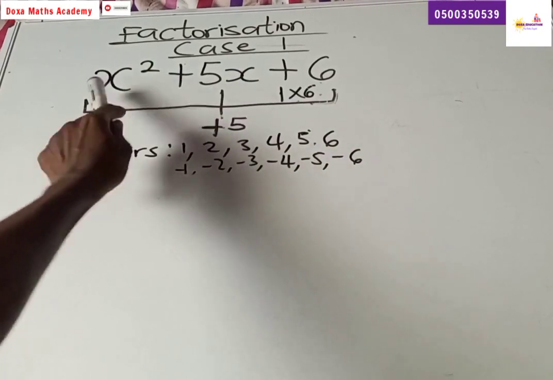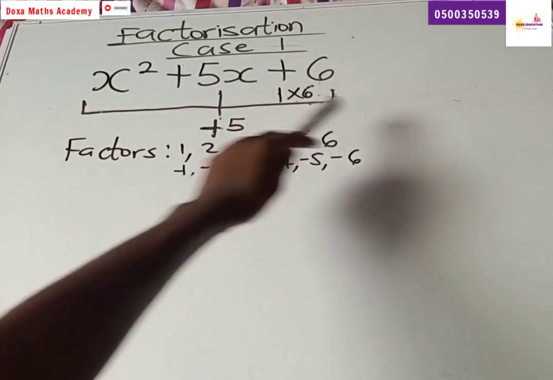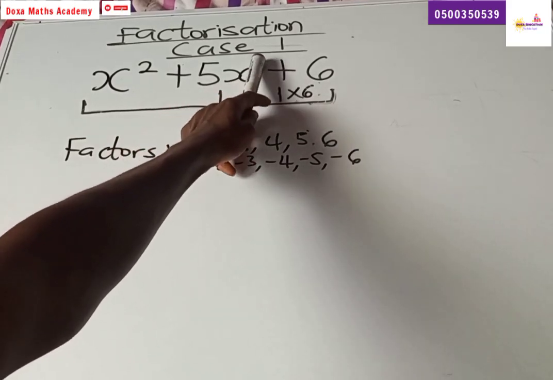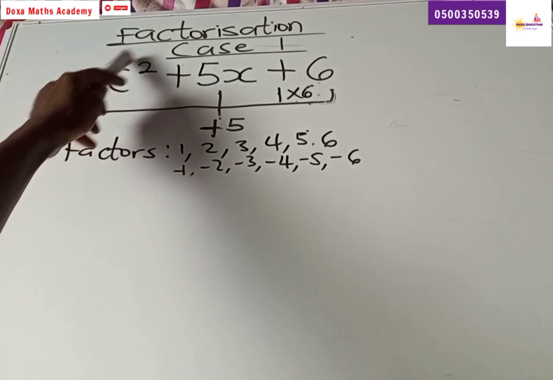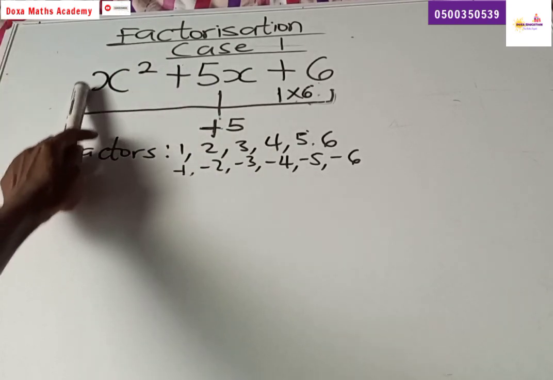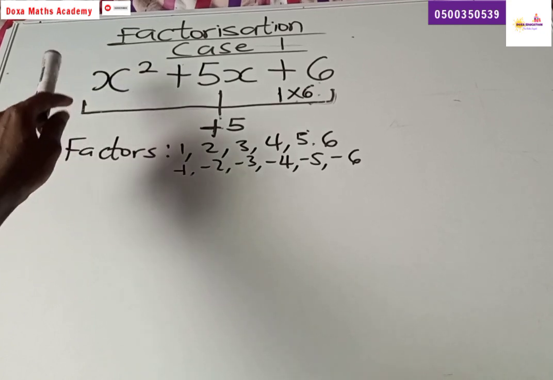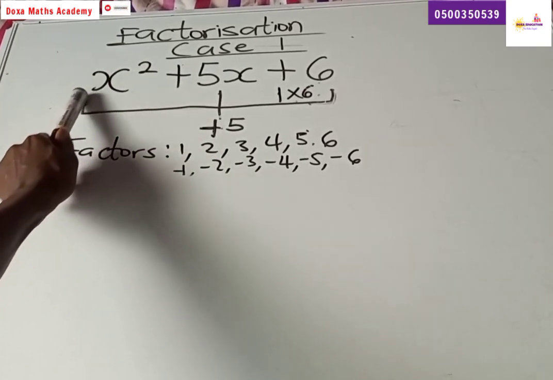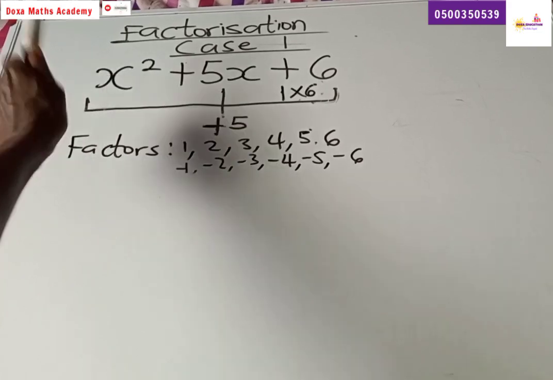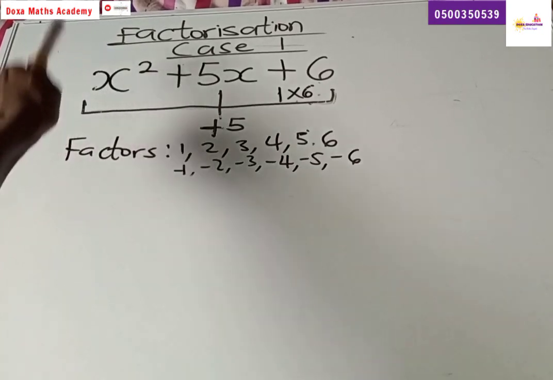So we're looking at the terms with x, okay? X is the variable. Now let's find out the one with the highest power. This one is power 1, this is power 2, x squared. So this one has the highest power. So look at the coefficient, or the number beside the one with the highest power. So what number is beside x squared? It is 1. Because it's 1, we don't write it. So that is case 1. There is no number here apart from 1.